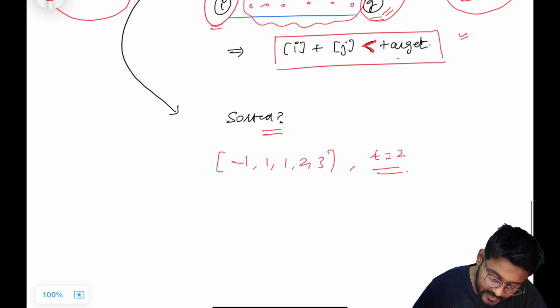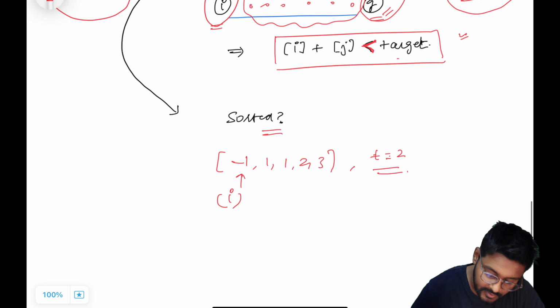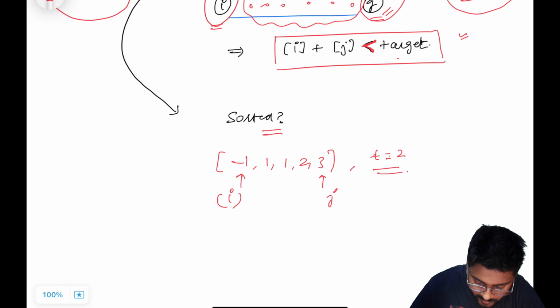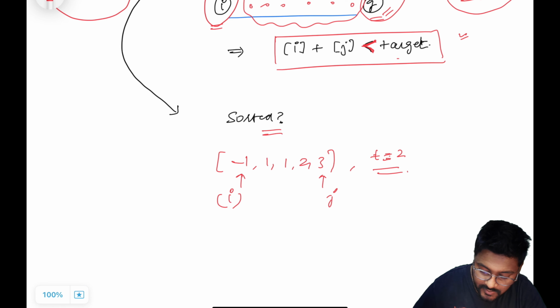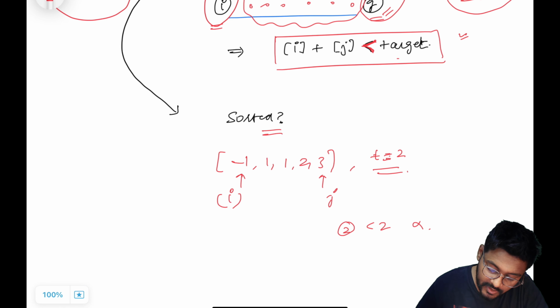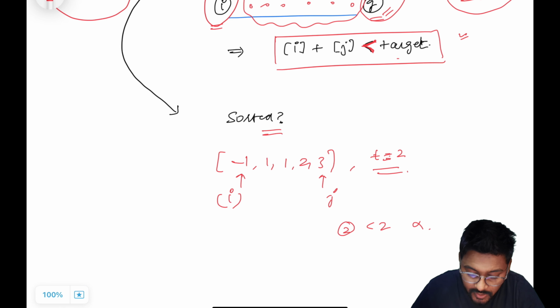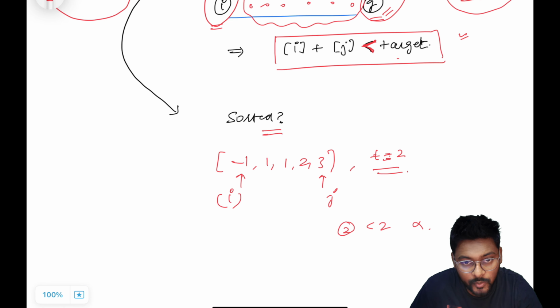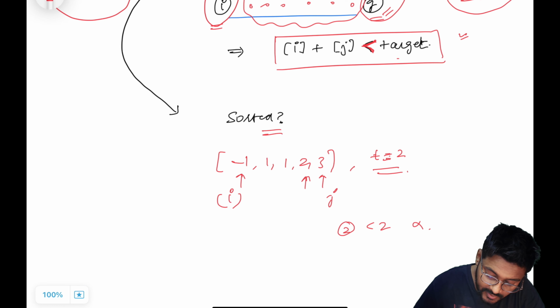So if I pick this for i and I'm considering this for j, the sum of these two values is equal to 2, which is not less than 2. If it is not less than 2, it means we have to reduce the value. And similar to the two-pointer approach, if the pair is not valid we reduce the bigger one. So we'll just decrement the value of j by 1.